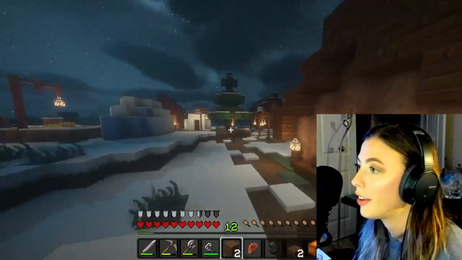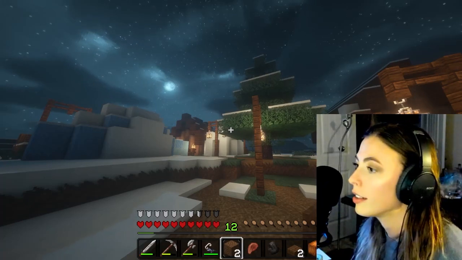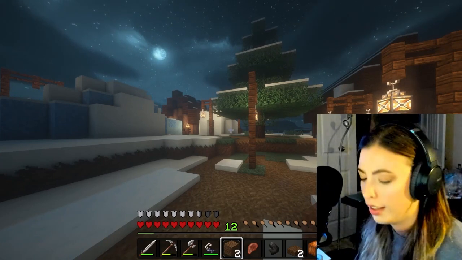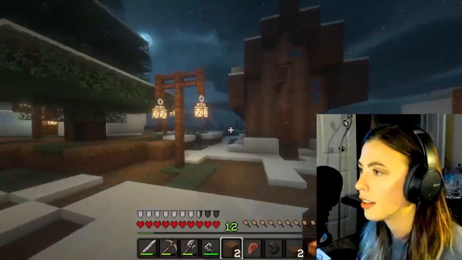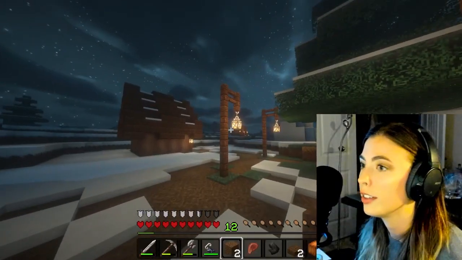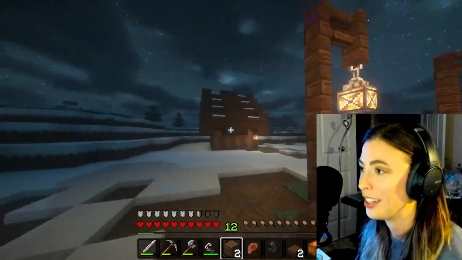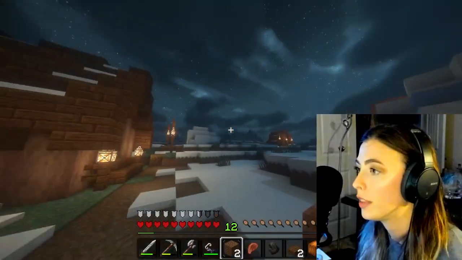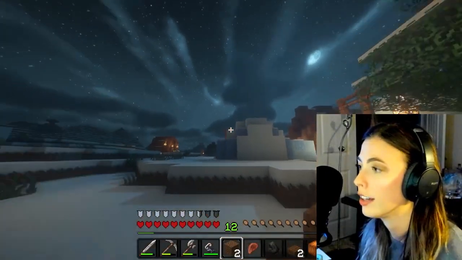So here we are in our little world. I did change the shaders pack, as well as the resource texture. What's the difference? I don't know. As well as the texture pack of the world, because I was having some issues with the lighting. I couldn't see. I don't know what was going on with the shaders, but in the dark, the lanterns weren't really doing a whole lot, so I changed the shaders a little bit so I could actually see things and play the game more efficiently.